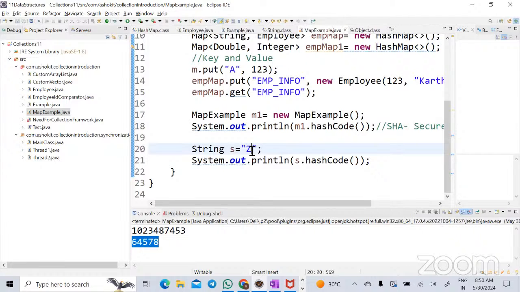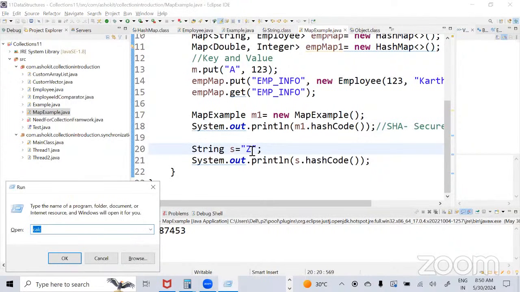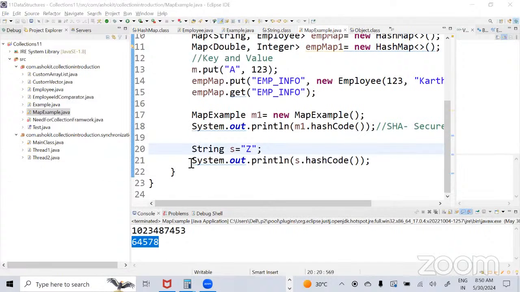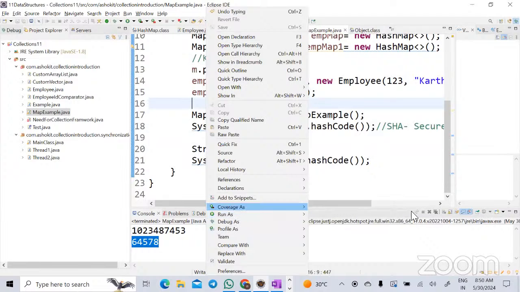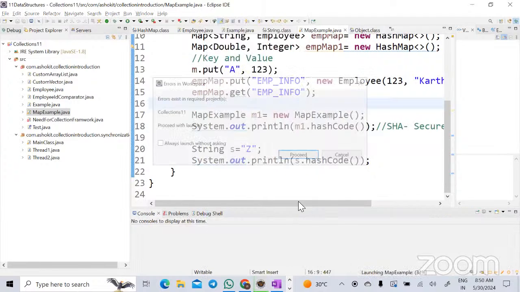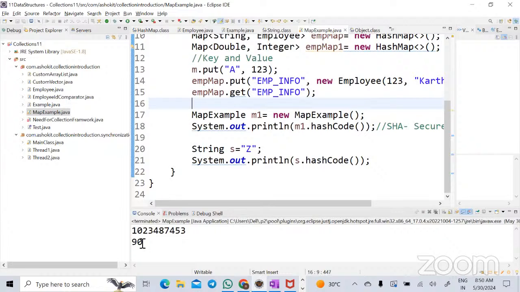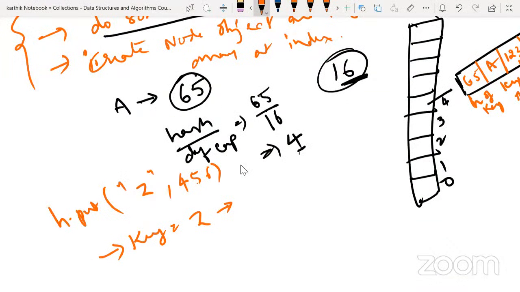See how many English characters are present in English? How many ABCDs are present? 26, correct? 65 plus 26 will give you the capital Z hash code. Or else I can do it like this: go to the normal program, run as Java application. See, 90 is my hash code, right? So the hash code for Z is 90.